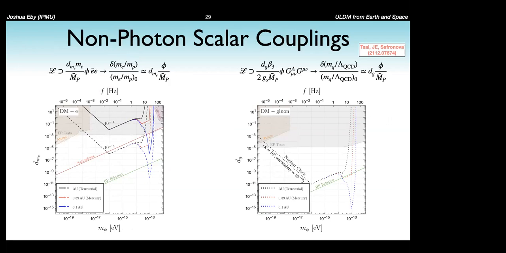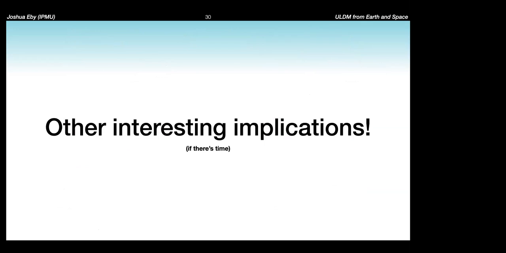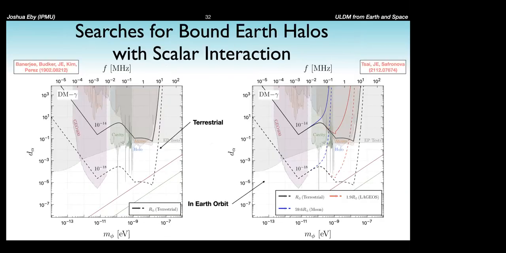So that's all promising. There are other implications that I don't have time to talk about, including Earth halos. It turns out going away from the Earth is not helpful if you have an Earth halo, because you're actually getting farther away from the density. Whereas when you go towards the sun, you're going towards the density. So we don't actually want, I mean, we want them, but there's no advantage to going to space if you're looking for an Earth-based halo.